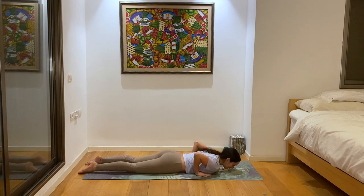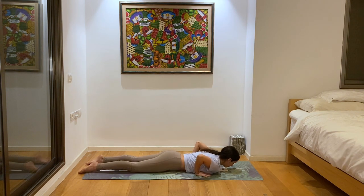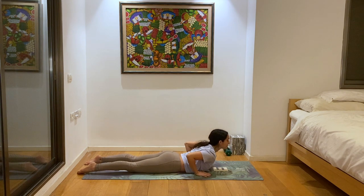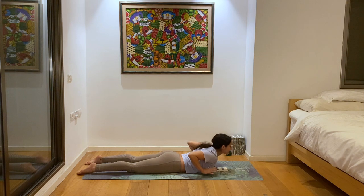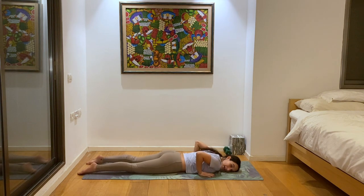Slowly lower down, shake out the hips for a moment just to release. Then we'll go in again together without using hands. When you're ready, inhale, start to curl up the body and then remove your hands from the ground, floating slightly above it. You can choose whatever level feels good to you — a little bit lower, or if you're feeling really engaged, lift a little bit higher. Keep shooting the heart forward, keep rolling the shoulders back. Three more deep breaths, then slowly release back down to the ground and shake out the hips again.